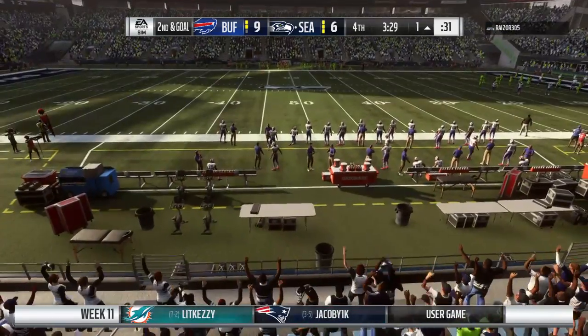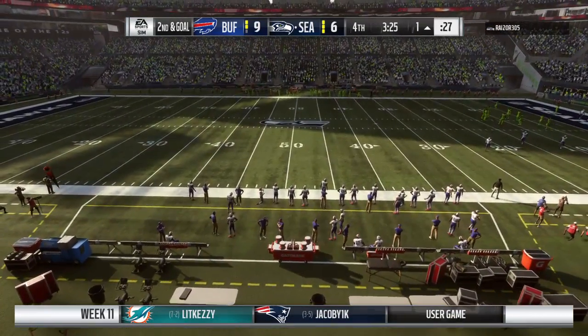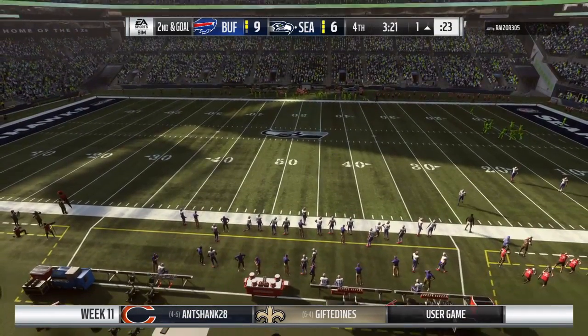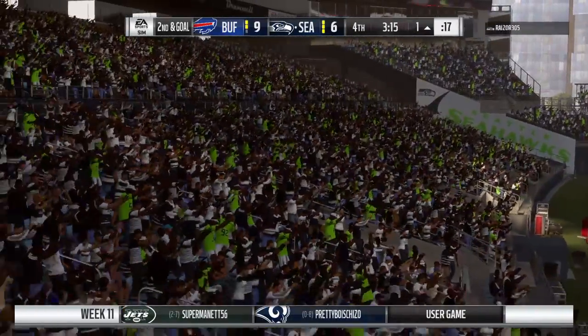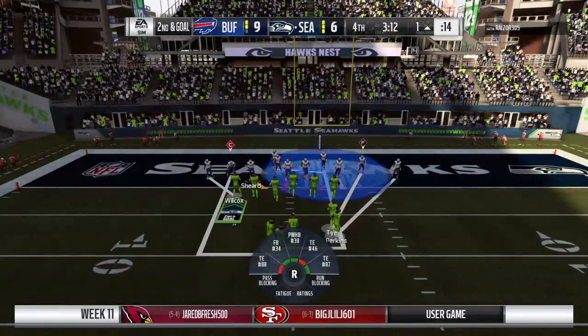Well, it's been the air game that's taken them down on this drive before they finally turned around and handed it off on the last play. And now they're looking for the big boys to get him in the end zone. Couldn't do it there. It'll be interesting to see, offensive lines had to pass block a lot on this drive. Will they be able to revert and fire out and create some space in the run game? 2nd and goal from the 1.